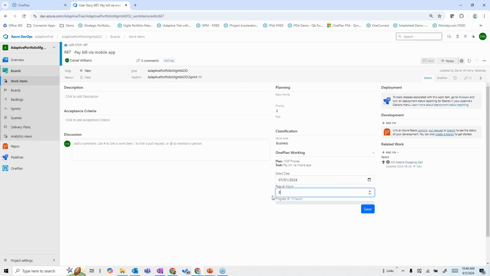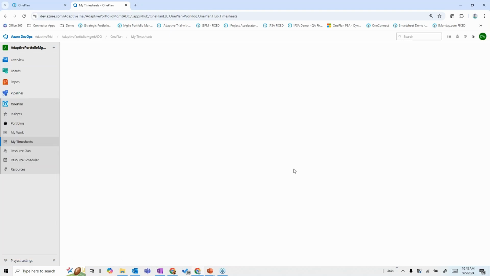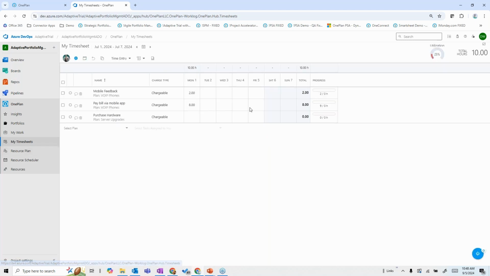And this will actually feed that day's entry for a timesheet without me physically having to go to a timesheet. This makes it easy for me to meet the needs of time reporting without necessarily having to participate in a timesheet metaphor. Now, that being said, if I go into OnePlan, and I can get to any of these different overall OnePlan capabilities if I've been given access to that, and I say go to my timesheet, what it will open up is the timesheet in OnePlan and basically show me the entry that was made in that work log in the form for this.